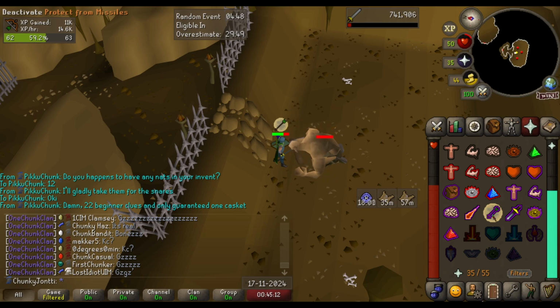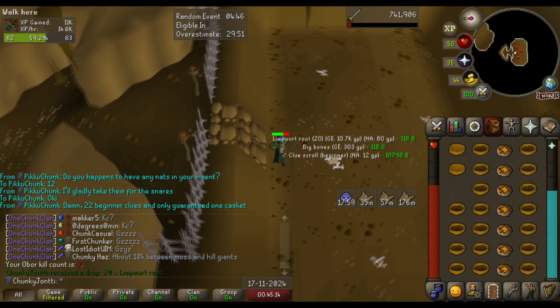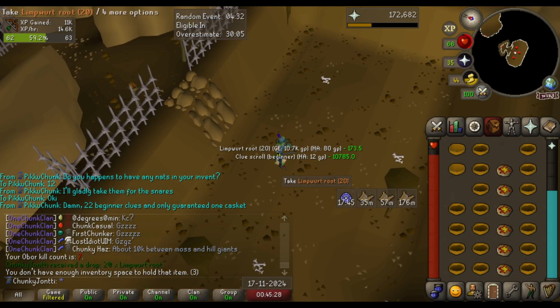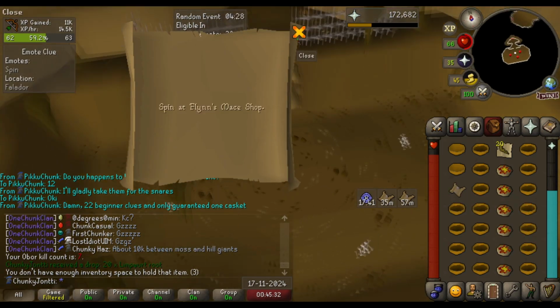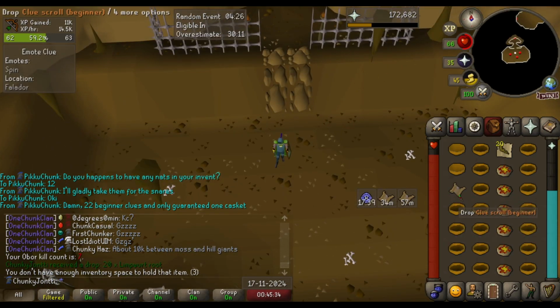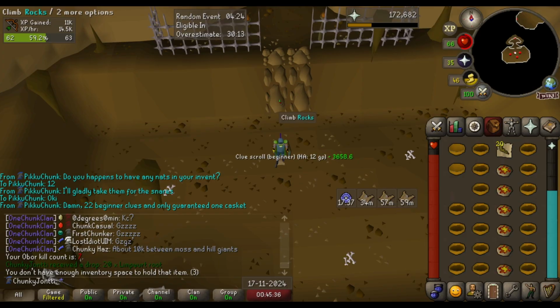Oh, that kill was insane. I ate 2 stews. So that was extremely lucky. And can't do the clue. Spin Flint's Maze shop, so we'll just leave it in here.